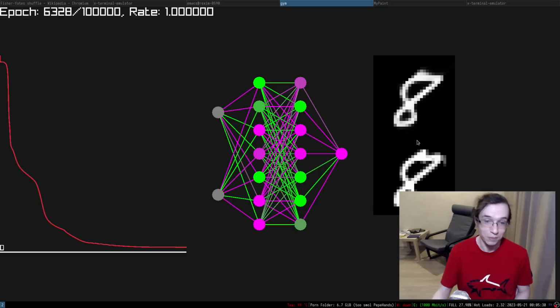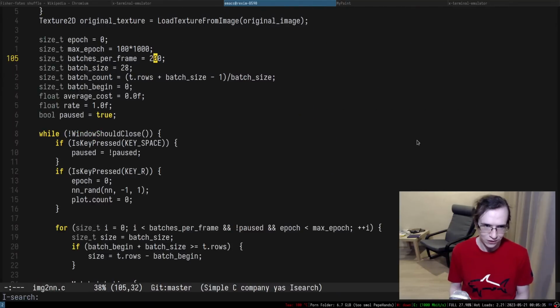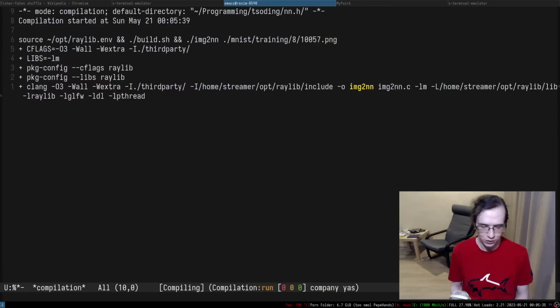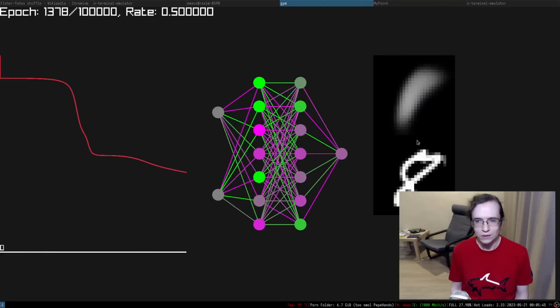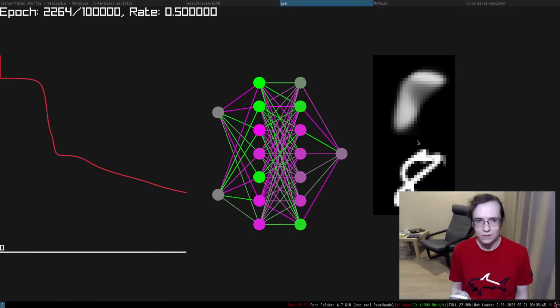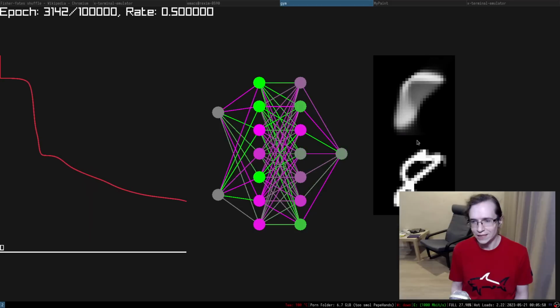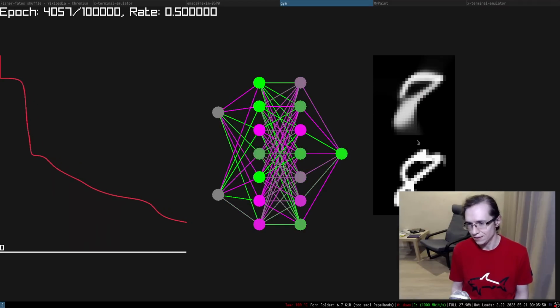Maybe the learning rate is too high. Maybe in the case of stochastic gradient descent, you don't really need that high of a rate. So let me actually try to reduce it by half at least. I guess the fact that it's pulsating is because it's stochastic, right?